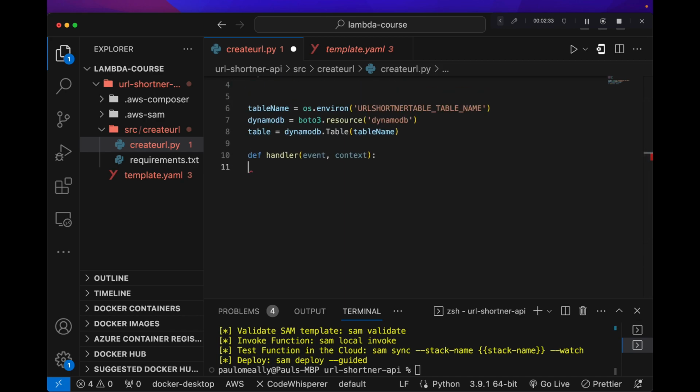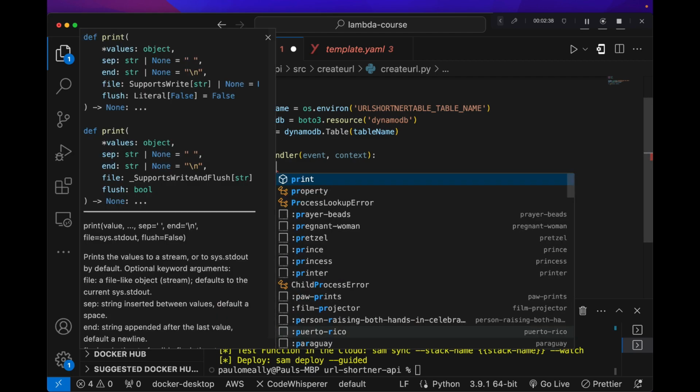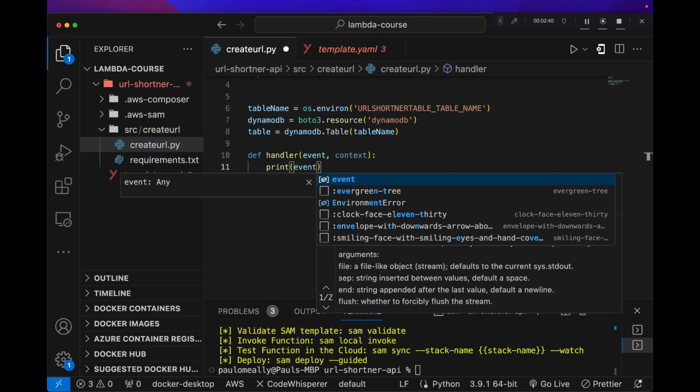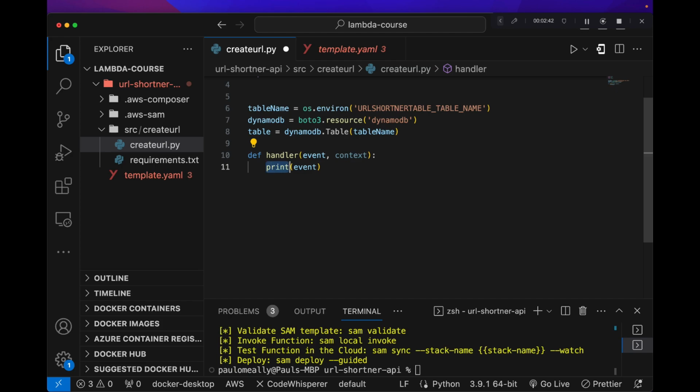our Lambda function now. So one thing I like to do is to print the event. Later on we can probably change this to use the default logger. So we're going to print the event, and the event is pretty much the request in its entirety. There's a lot of information in the event, and there's some additional stuff we want to grab later on. So let's print this so we can take a look at it in our logs later on.